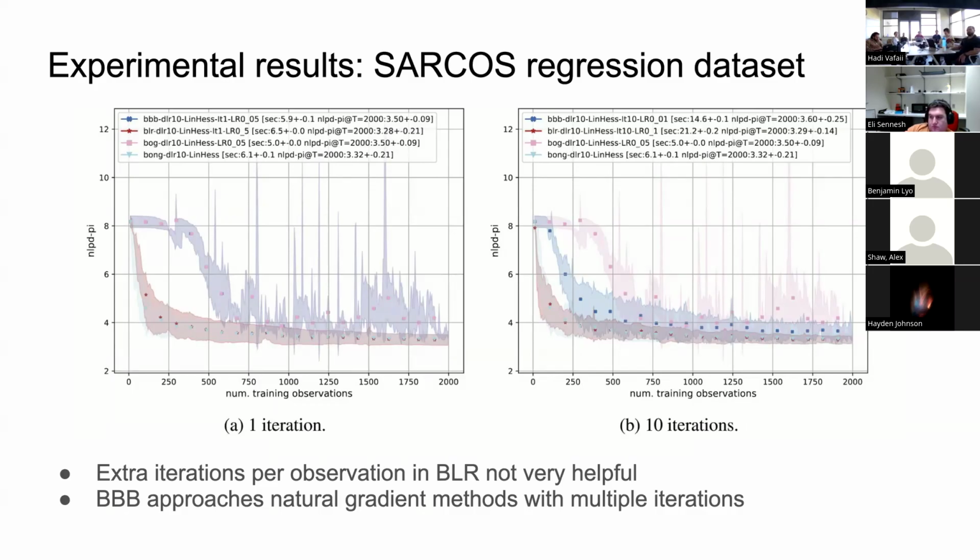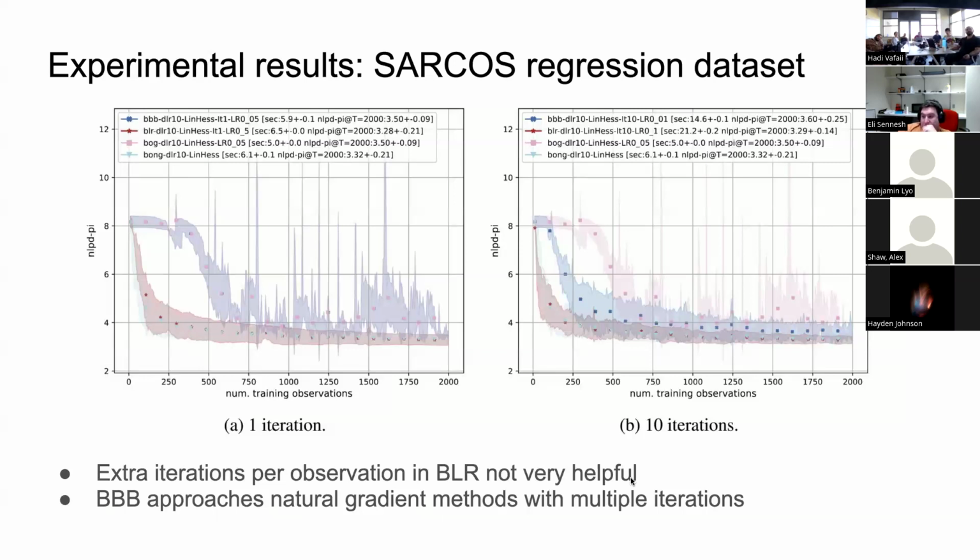The main takeaway from these plots, which drill in more directly on these 4 different update rules, is that the plot on the left forces all of the update rules to use only a single iteration. The ones doing best here are BONG and BLR, which makes sense since they would basically be the same in the one iteration case. But if you put BLR to 10 iterations, you can see it's really not improving that much. Again, the extra iterations in BLR don't seem to be helping much in practice.